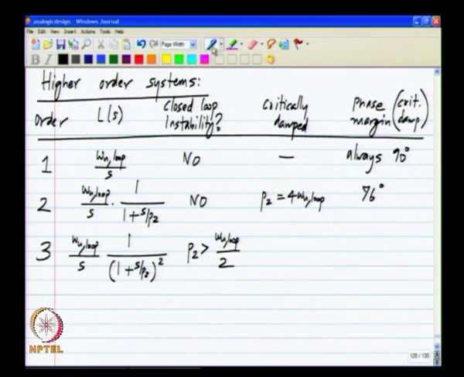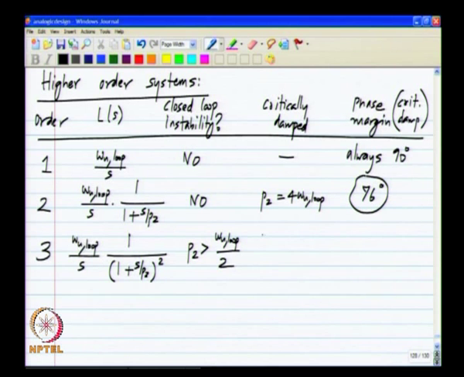Where should the pole be so that we can get no ringing? So, again as I said repeatedly, it is not easy to calculate the time domain response. So, what we do is we make sure that the phase margin is 76 degrees, based on the guideline we get from second order systems. What we mean is that when the magnitude of loop gain becomes 1, the angle of the loop gain should be minus 90 minus 14 degrees, that leaves 76 degrees of phase margin.